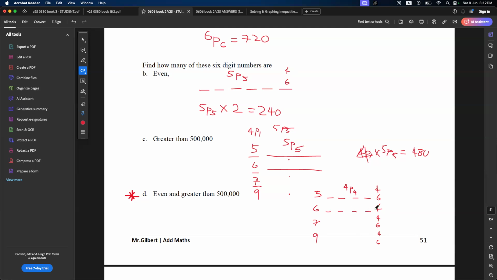Because this doesn't work. Now, I will highlight this in a different color. This is the special condition, right? Whereas this and this are the same. So it's 4P4 times 2P1, then times 3. This 3 here, and then only 4P4. So this number plus 4P4 gives me my final answer of 168.